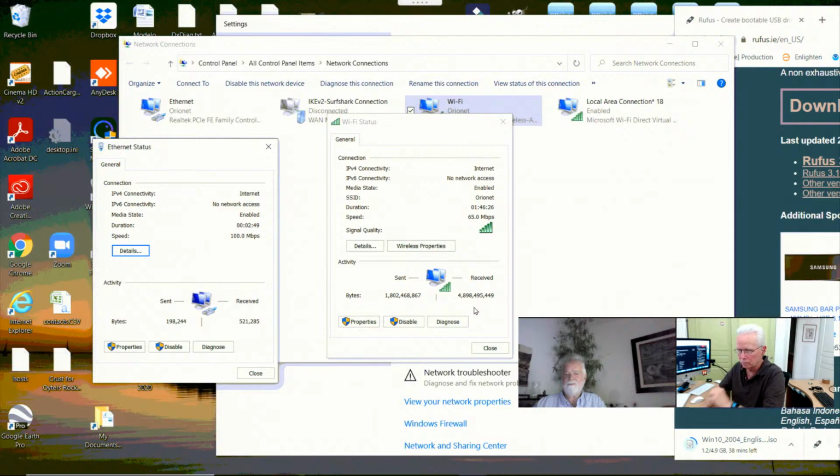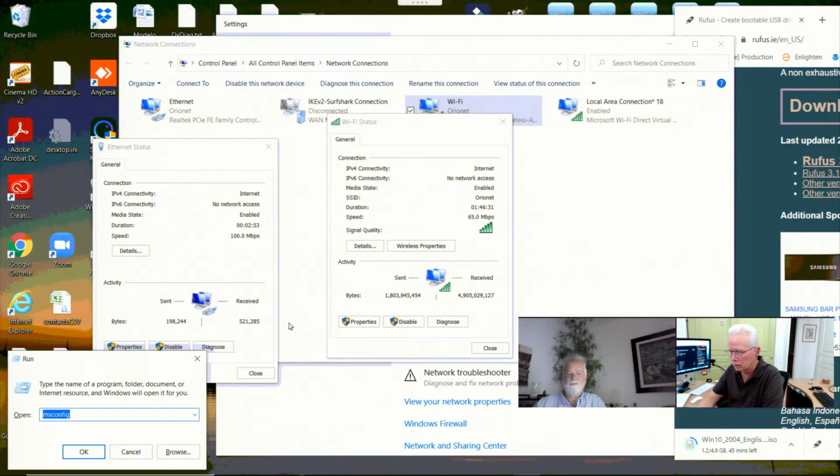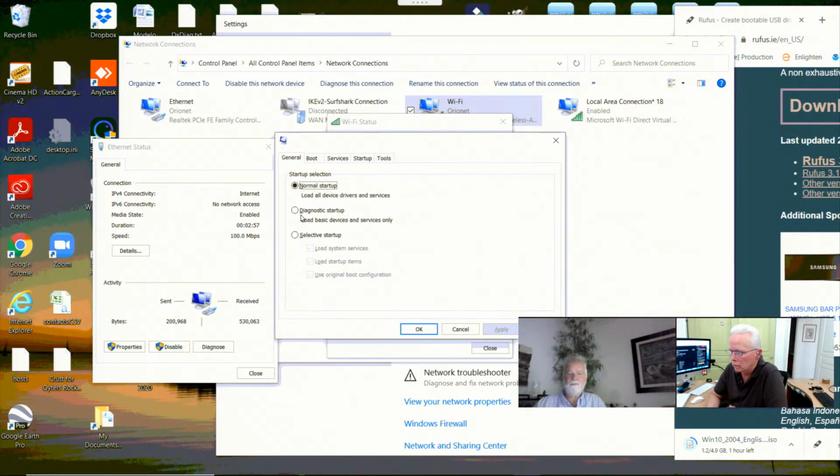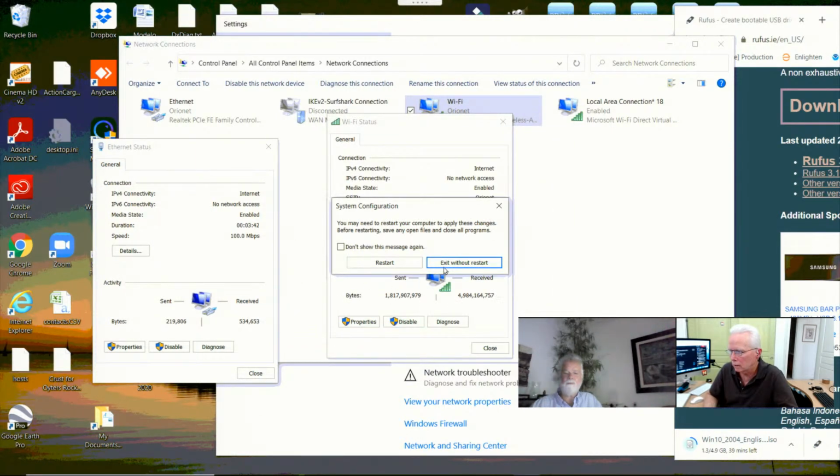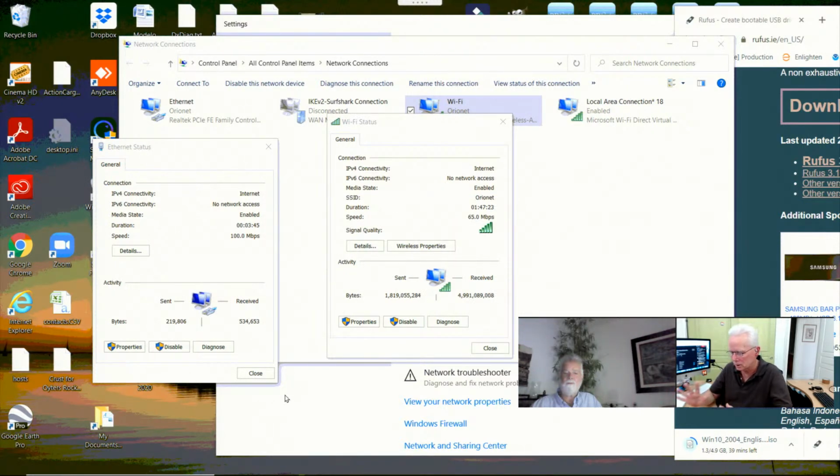Okay, so let me go back to what I was going into while you were going after the Ethernet, msconfig. So this is another one of the things that I'm proposing to do as our next attempt to update, to use a diagnostic startup, which is going to disable a whole flood of services. My expectation is when we try to launch that update, it might tell us that we can't do it under this configuration, or it may automatically start the services that are required in order to perform the update. But this was another mud to throw at the wall. I'll go ahead and click OK on that. I'm going to exit without restart. So that's just setting us up for that.